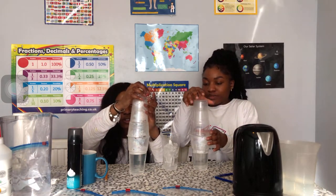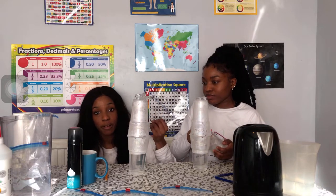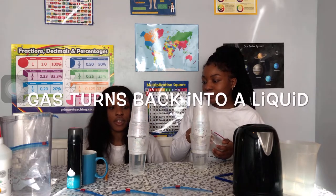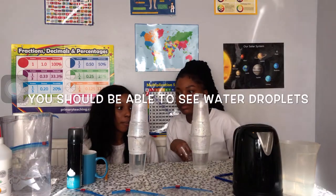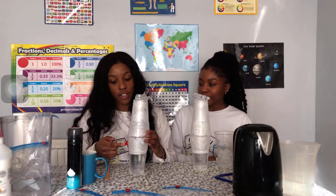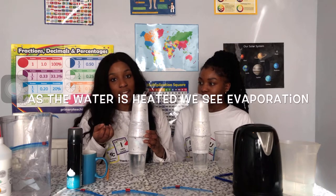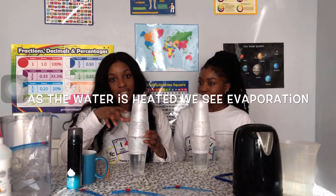This should make it cooler at the top. Evaporation takes place because we've seen the steam, and then when this steam starts to cool down, we get condensation happening - we get the gas turning back into a liquid. I can see already there are water droplets on my cup. So we put hot water into the cup, started to see steam, put another cup on top. We're showing the process of evaporation - as the water is heated we get steam - and then because we added ice on top to cool it, as the steam rises we get condensation.